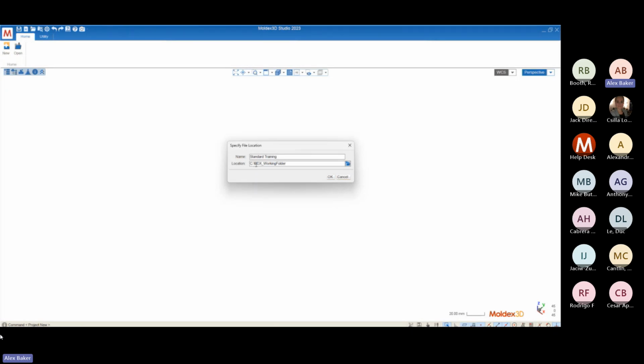All right, so I highly recommend, even if you don't use the working folder, that you put the simulations on your local drive somewhere, just to keep them, one, all in the same place, but two, to make sure that your simulation time is as efficient as possible.